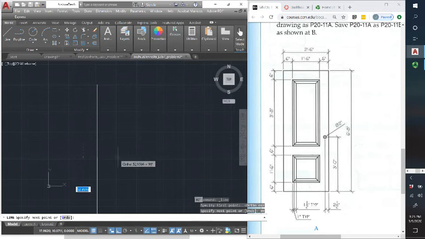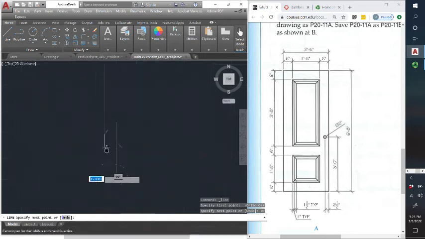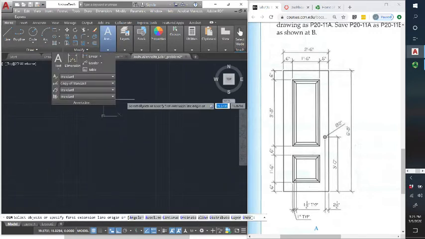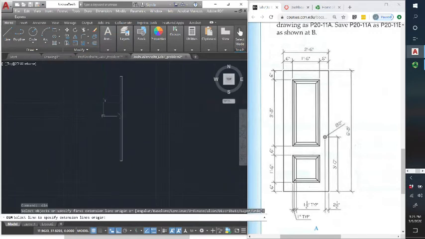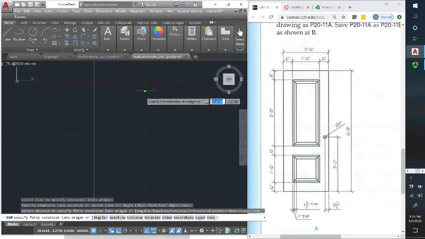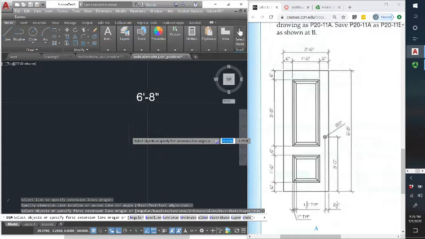So let's get our door. So that's the frame of the door. And I'm not going to do much with dimensions, but I do want to show one thing here before I move on. So if I were to dimension this, and this is pretty small, as a reminder, you can use dim scale to change the dimension heights. The first thing I want to point out is that this is showing feet and inches.